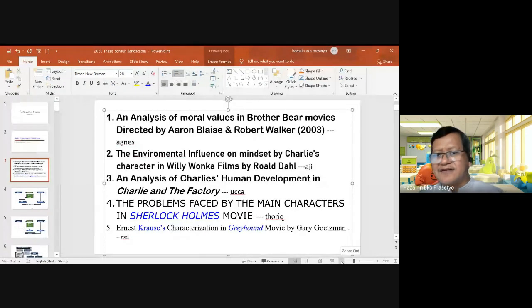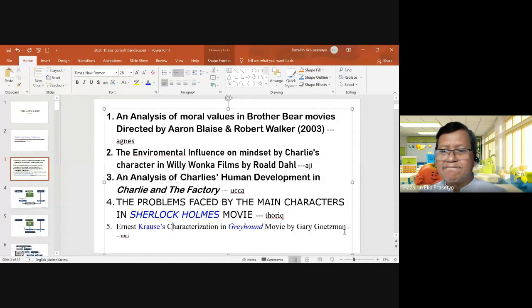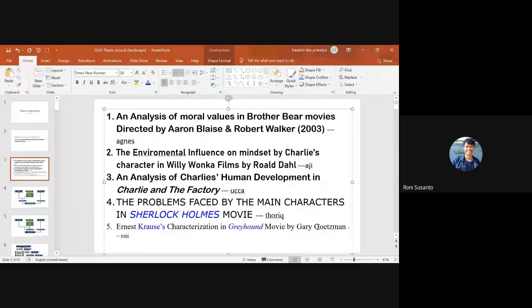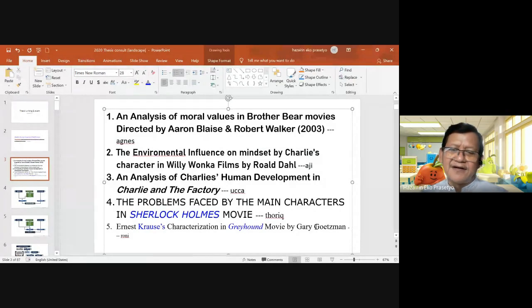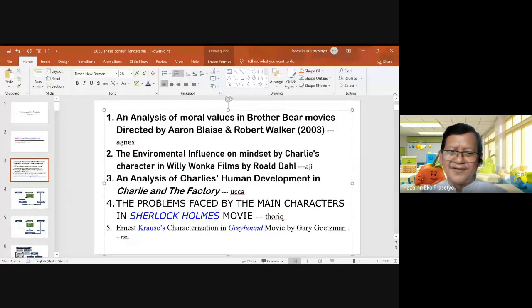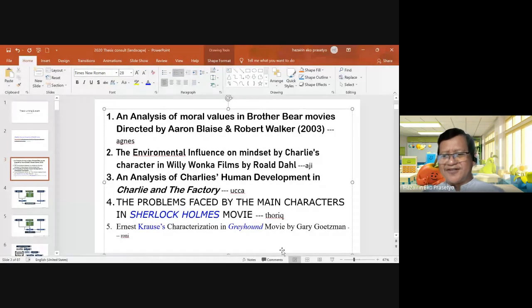Gary Kutzman, who is this guy, Gary? Gary Kutzman is the producer, sir. Producer or director? You must put here the name of the director, not the producer. That's the convention in writing a title of a movie, because the movie is supposed to be created, not produced. Created by the director, not by the producer. Producer deals especially with financial matters and facilities for production, but not the creation. The authorship, the creation, is the director's, not the producer's.